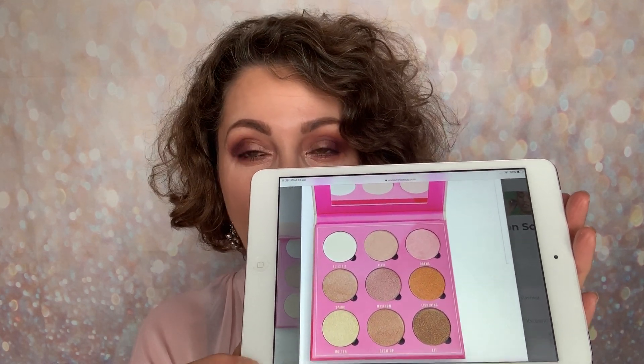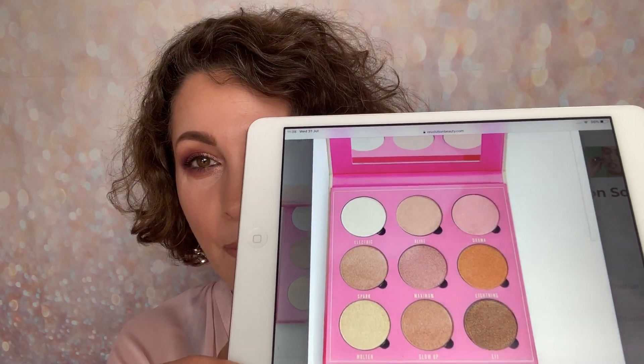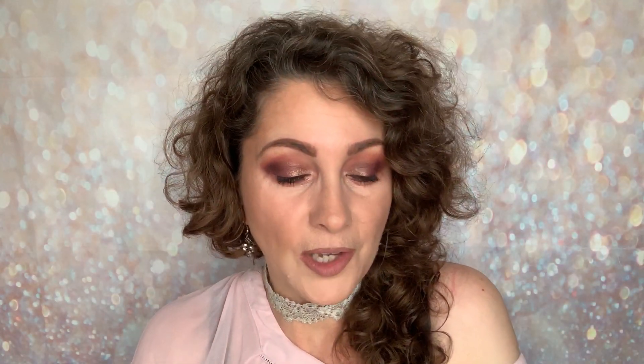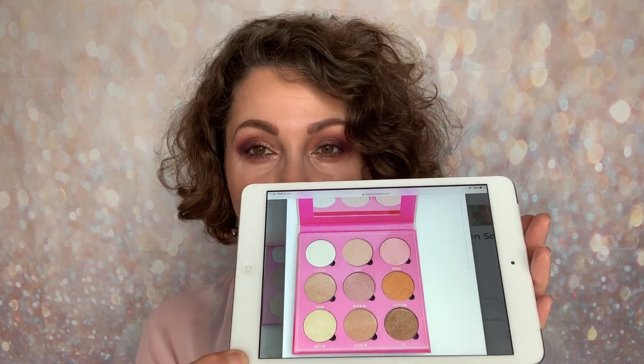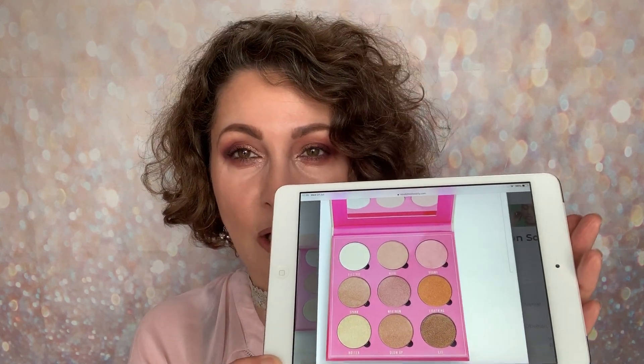In fact this palette has got it all — everything. I also love the formula from Obsession across the board, whether it's their eyeshadows or, in this case, their highlight. I don't know if they've actually brought out any other highlight palettes before — from memory I think it's all eyeshadow — but it's that kind of sized palette, like the Belle Jordan eyeshadow palette. That's what it looks like to me.